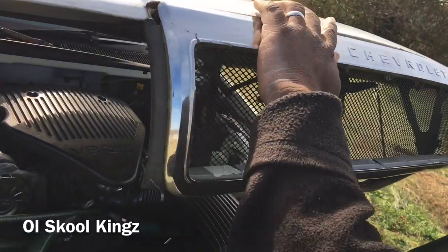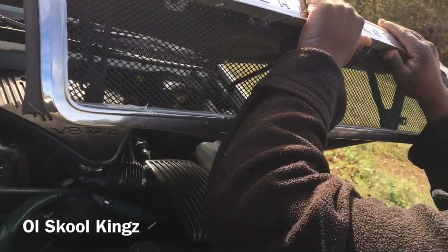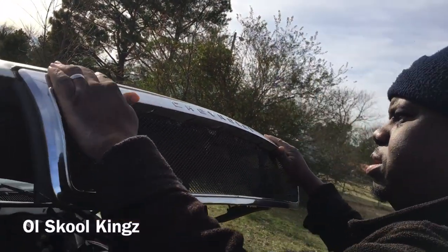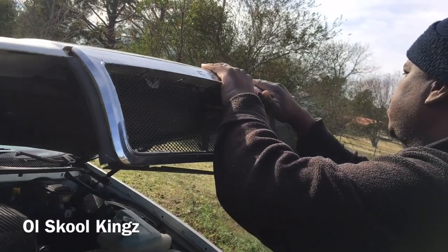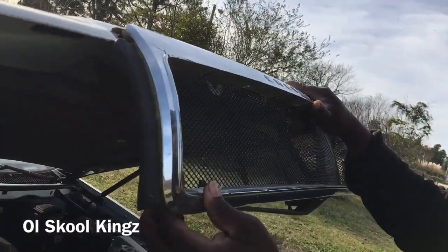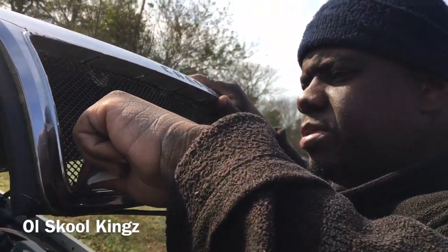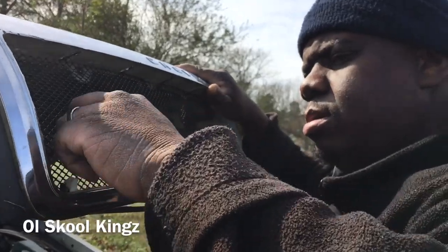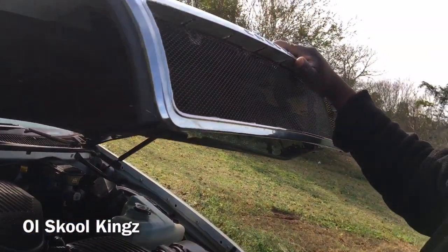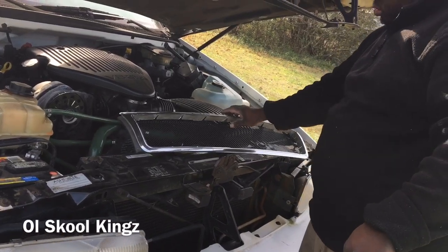Gotta bolt it down. So I'm gonna have to get some screws to go in here. Get the holes for the screws measured up. Like I said, I just gotta get this reinforced. May use... I don't want to use fiberglass, so I'll figure something else out. Let's take off here. How many screws do I got that came out of here? I think I do. Let me get a better mock-up.